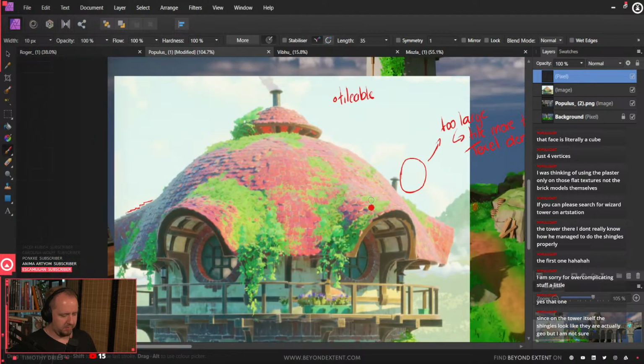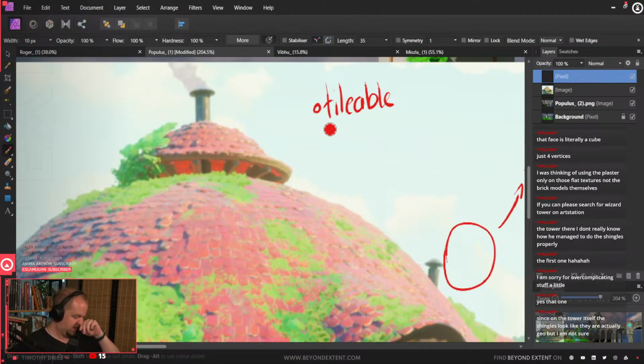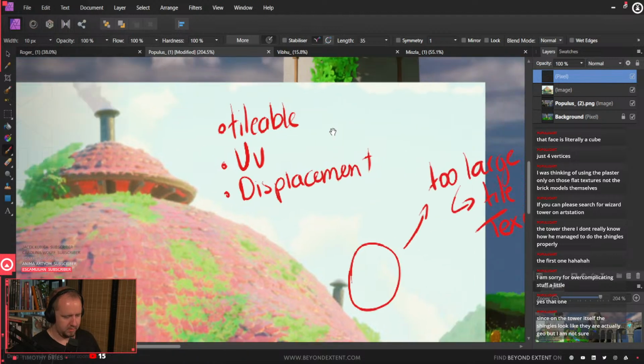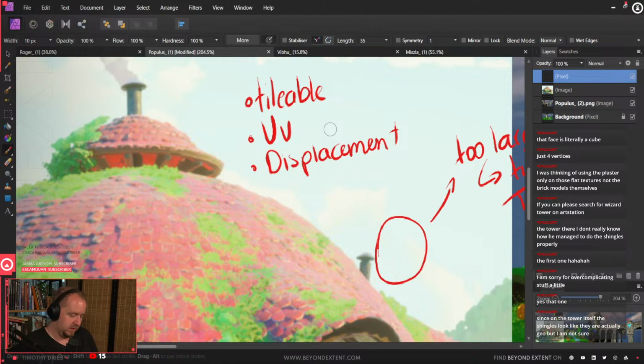So Mick probably took a tileable, unwrapped it onto this object, then did a UV pass on it, and then did a displacement pass on it to actually make it into geometry. And then optionally, you can do a decimate on it as well to make it more optimized if you wanted to. But that's optional, depending on how you go about it with the displacement.